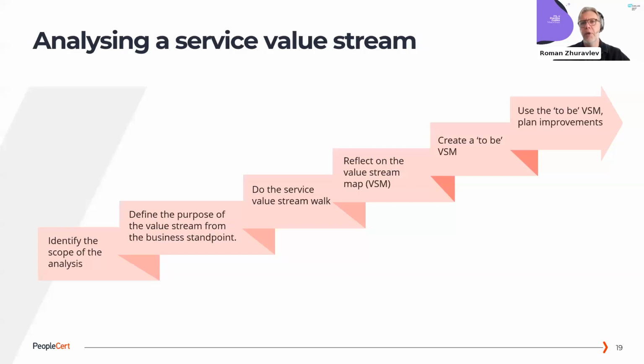And again, in each practice guide, this universal model is supported by how it can be applied in the context of the particular practice. What is the role of this practice in the value streams that we are analyzing, and how we can make sure that this practice is considered during the respective value stream analysis. Again, something that can be taken, implemented, and used to improve integration of the practices, and to make sure that your practices are not working in isolation, but contribute to value creation or value restoration in your organization.